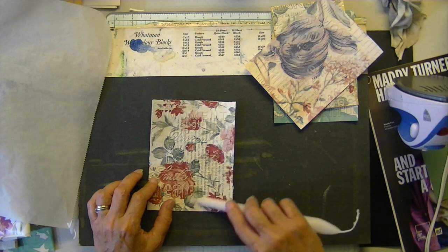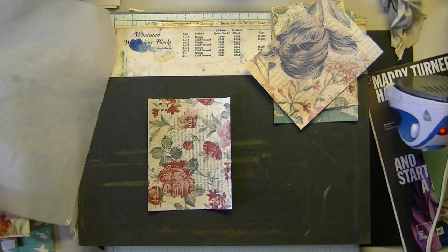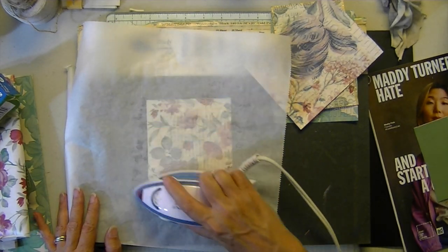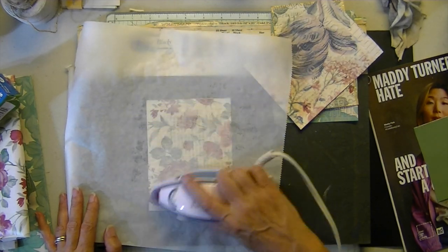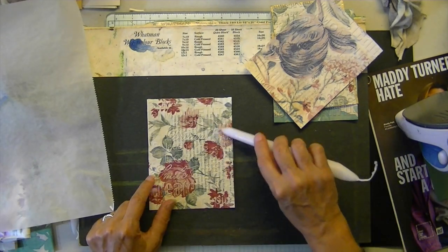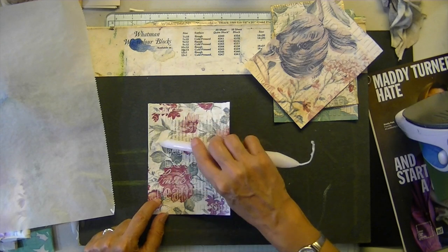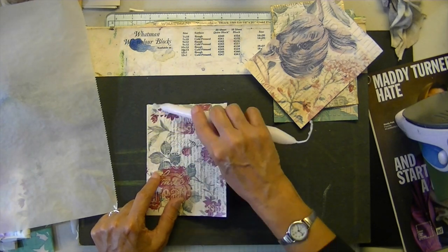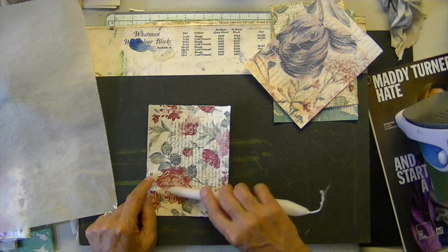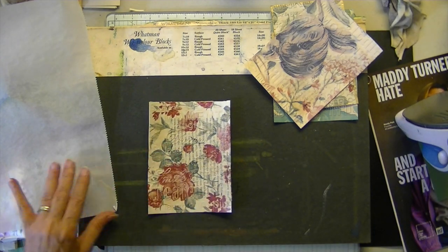I think I'm into the white border because I left that in too. Let's see what we can bring out here. And then I just took my deco edge cardboard and my metallic marker, and there's all my text at the edge. Now the paper's hot. I don't see any text there. So I'm just getting a minimal amount of text here. I really don't want it showing through the red, but it is a little bit.